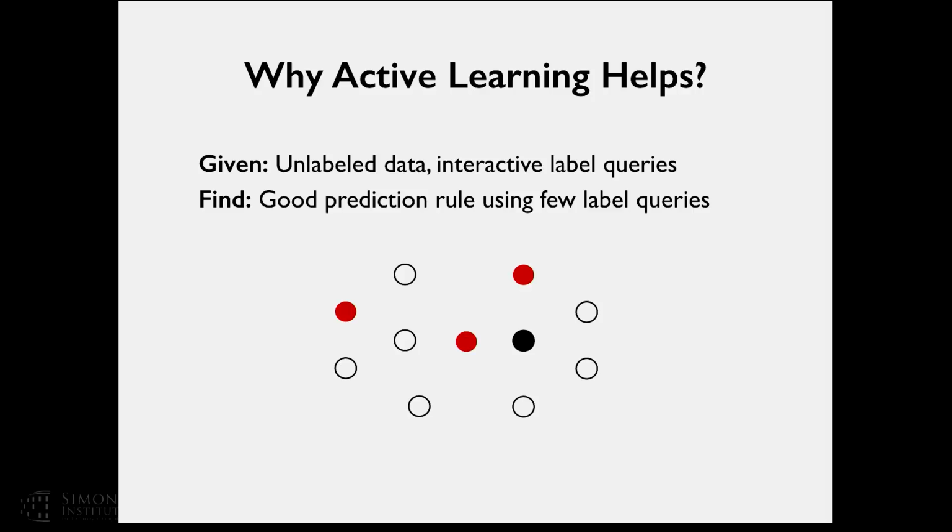And now you can say, oh, here's the linear classifier, because this is the only line that is going to separate these four points into reds and blacks. So this is my line, right? And here what is going on is, instead of labeling all these points, you just needed four labels, right? Because you could ask these labels strategically and interactively, you managed to get away with having much fewer labels, okay?